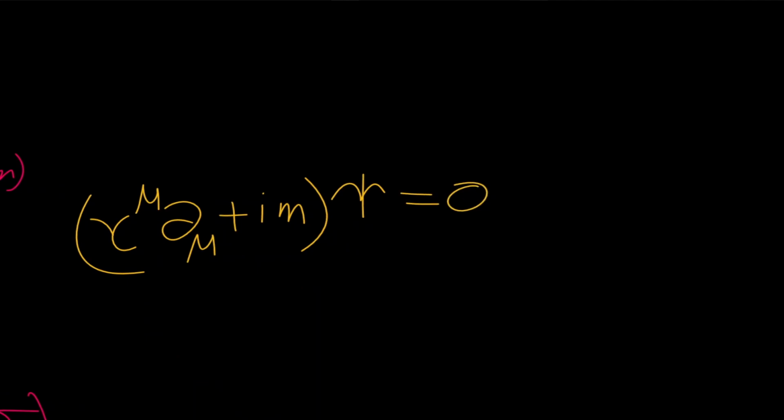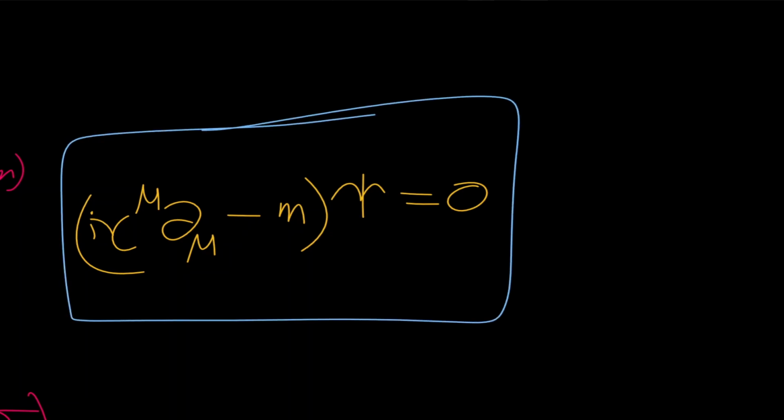We can clean this up quite nicely by multiplying both sides by i, so we end up getting this m term just by itself. So we end up getting minus, and then an i right here. And that, ladies and gentlemen, is the result we wanted to get in this video. This right here is just the Dirac equation itself.